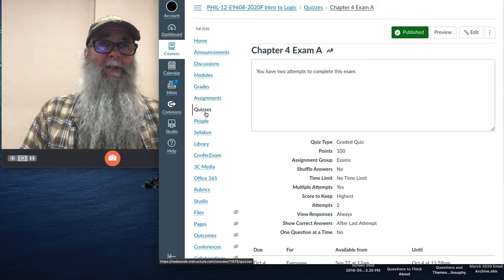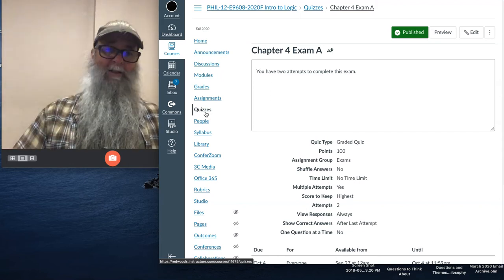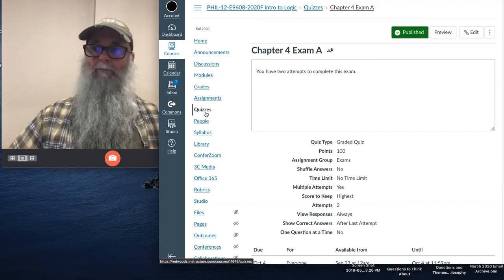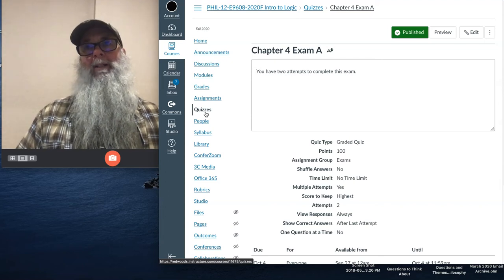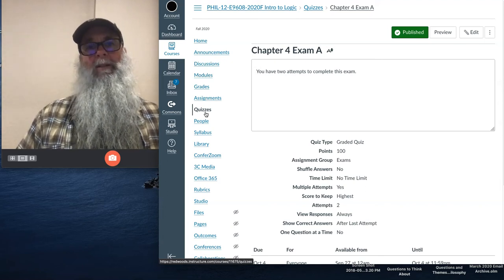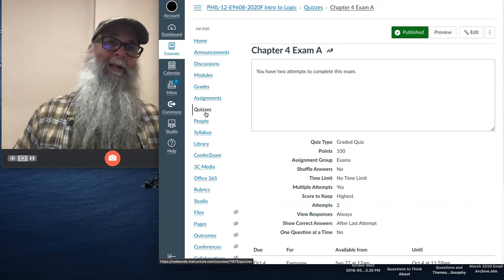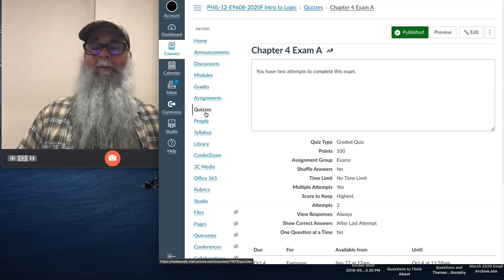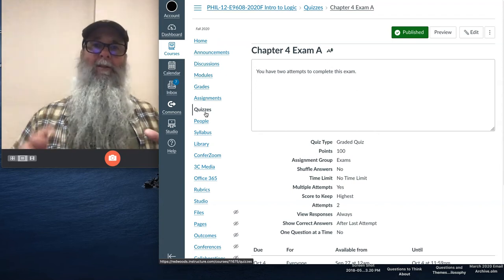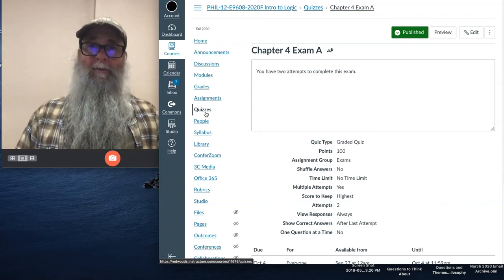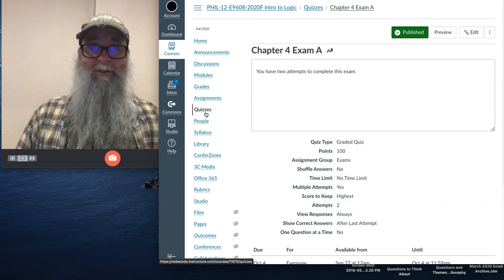A good strategy for taking this exam is to complete the first attempt, submit it. Go back into the exam and review it to see which problems you got correct and which ones you got incorrect. And you'll be able to see what answer you chose on your first attempt. And what folks will do often is they'll then reopen a fresh copy of the exam to do again for their second attempt.